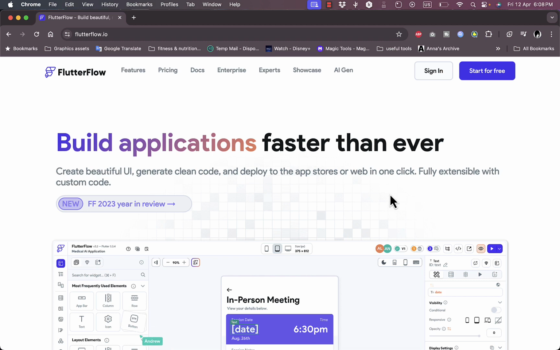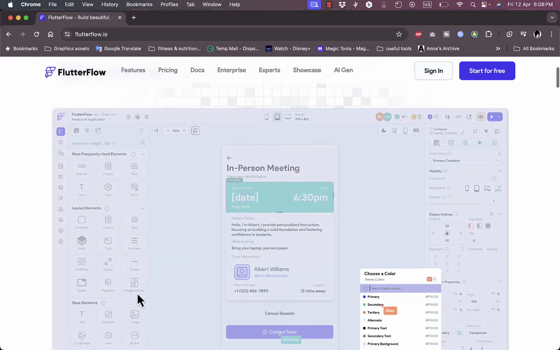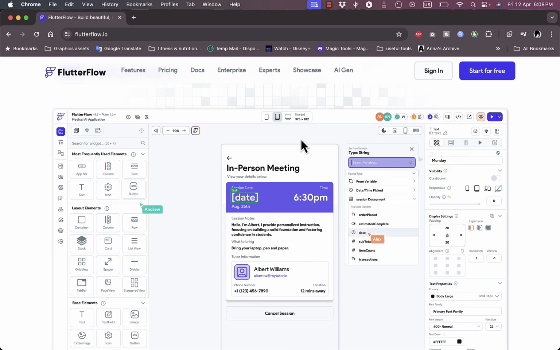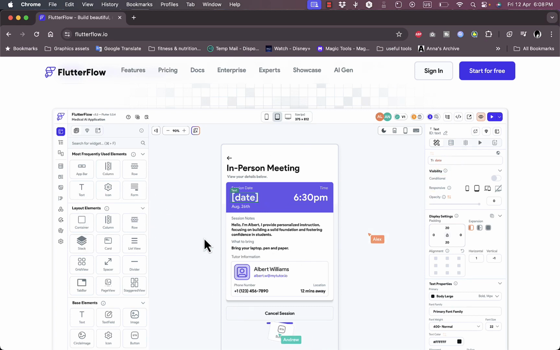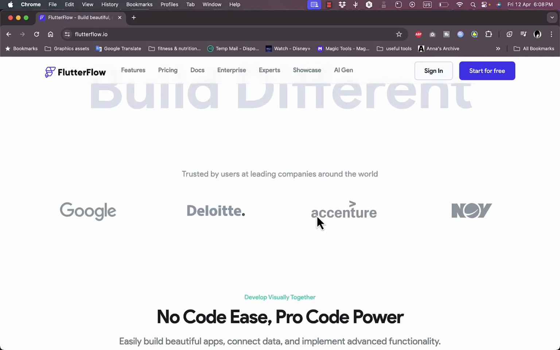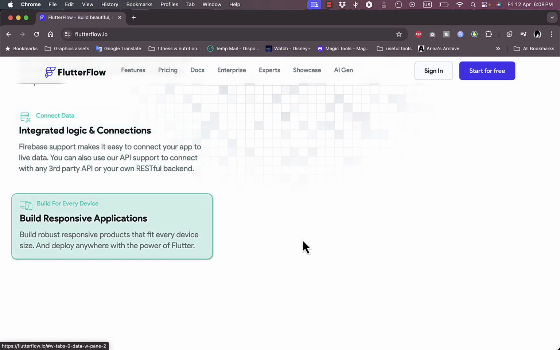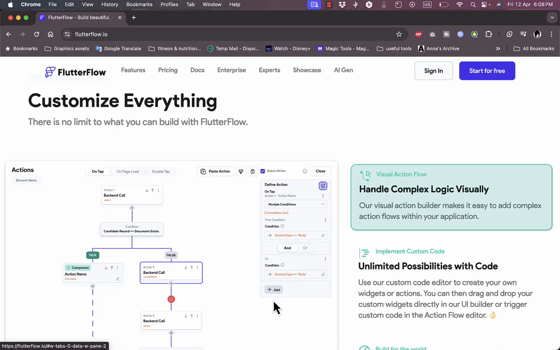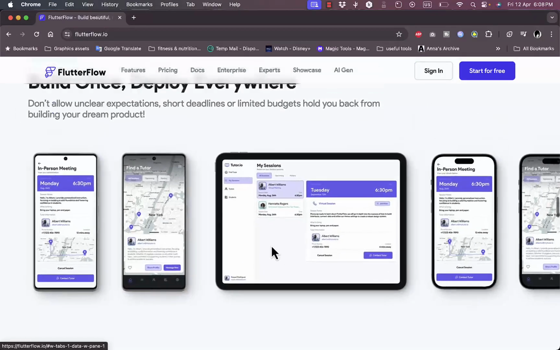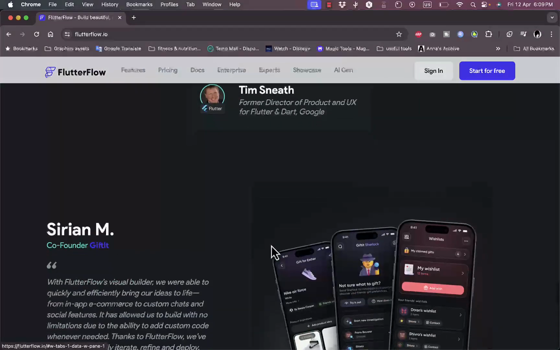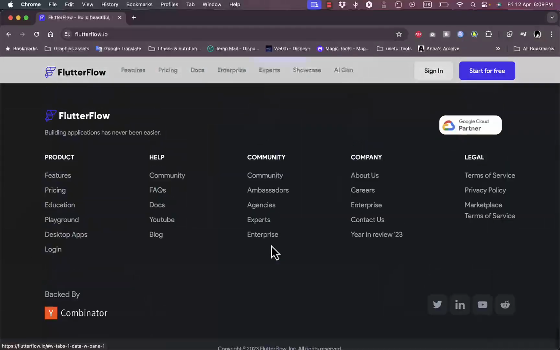You need to go to their website, that's flutterflow.io, and you'll land on their homepage right here, where they give you a sneak peek of the interface and how you can use it to create designs and design applications with a drag and drop method. You'll see some platforms that are using their services, as well as some features that you can view to grasp the platform in action. And here are some of the apps that were designed using Flutterflow, as well as some testimonials and some examples.